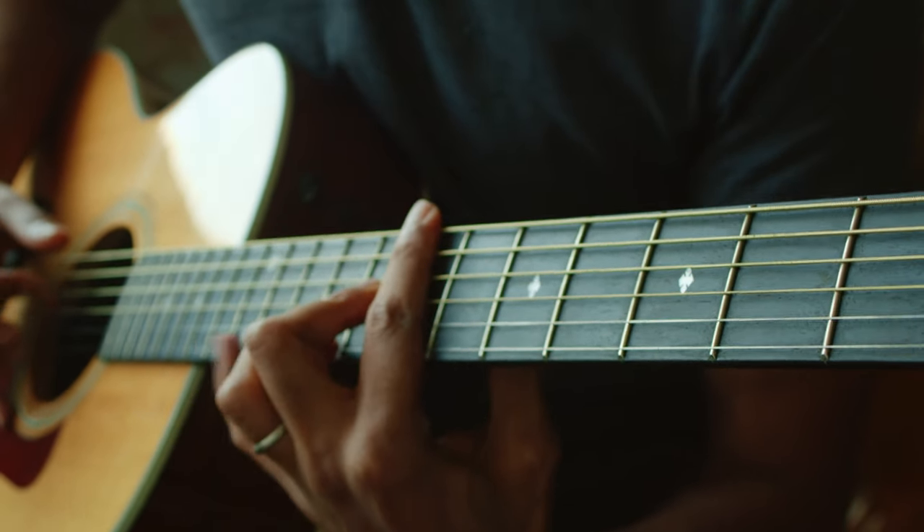The other thing about nylon guitars is that they're typically meant for classical guitar playing, and so the frets are much, much wider on a nylon acoustic guitar versus a steel string. Now, if you're someone with big hands — like a football player or something — nylon strings may be easier because you'll be able to fit your fingers onto the fretboard without it feeling super cramped. Otherwise, if you've got small to average hands, getting a steel string acoustic guitar will feel more at home because the frets are not that wide apart and you'll be able to fit everything without being cramped.